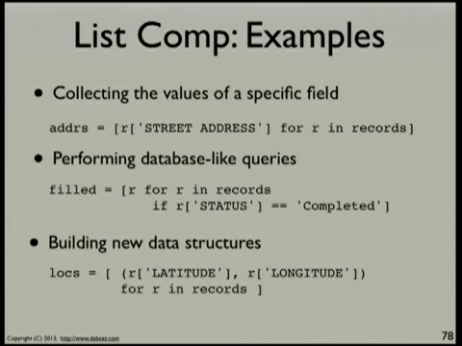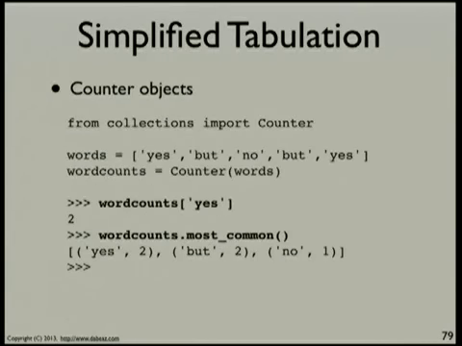And then another thing that is really, really useful for data processing is the collections module. Collections is probably the single most useful library in Python for doing data structure kinds of stuff. There's tons and tons of interesting things in there. One of the more interesting ones is this Counter object. Turns out that counters do tabulation. It's actually an object for tabulation.